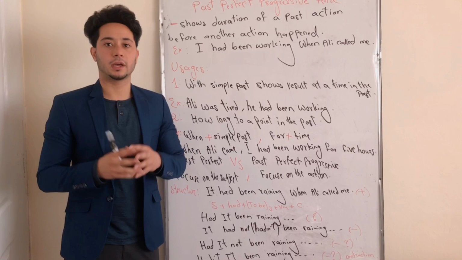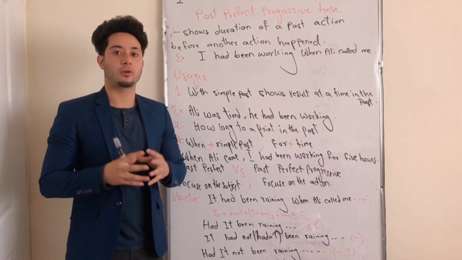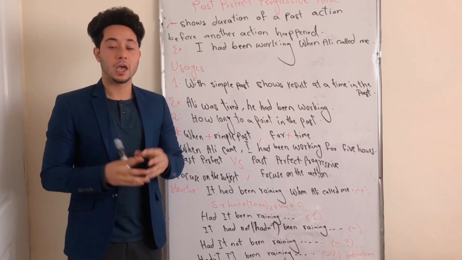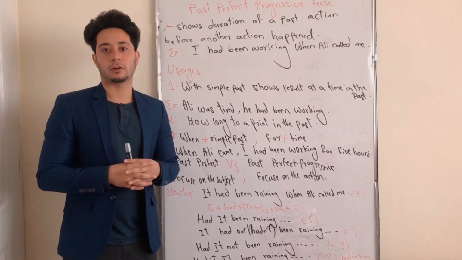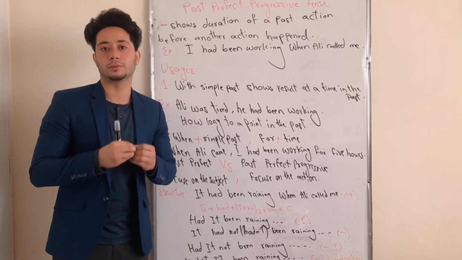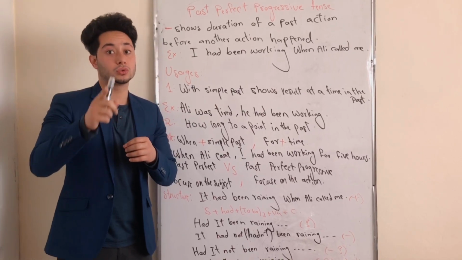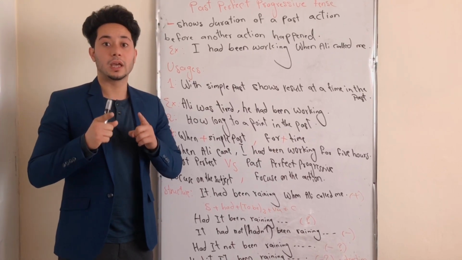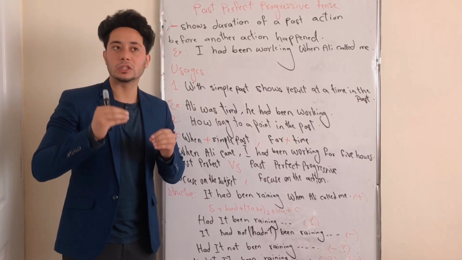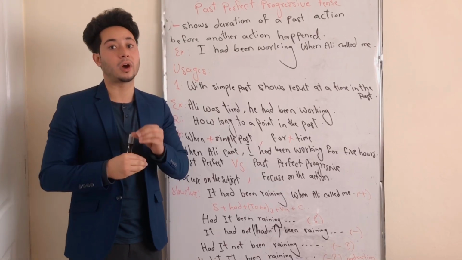Okay, boys and girls, up to now we talked about the usage, and also we talked about the definition of past perfect progressive tense. Now let's talk about the structure of past perfect progressive tense. As we know, there are many structures for all the tenses, and four of them are the most important. But the fifth one, which is the negative interrogative with contraction, do not forget that we often use the negative interrogative structure with contraction in the informal way of writing and speaking.